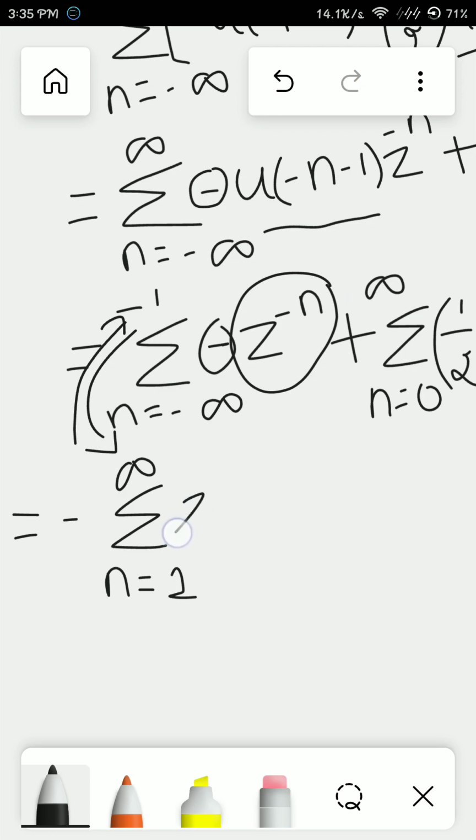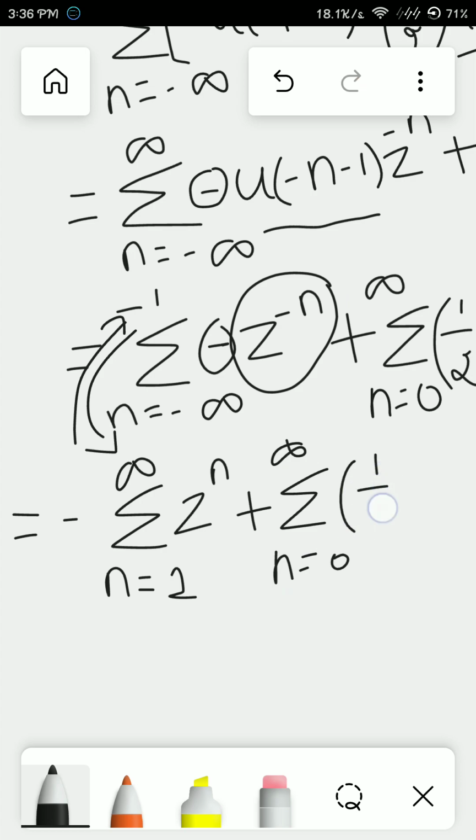So that is why I get z to the power of n, plus summation of n is equal to 0 to infinity, 1 by 2 to the power of n into z to the power of minus n. Right, you know these kinds of things, right? I need not tell it because I've already done these procedures in the last problems itself. So you can go to that problem so that you can follow the same procedure over here, right?